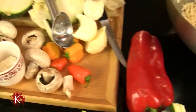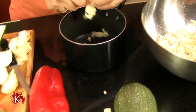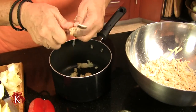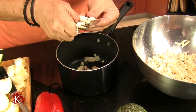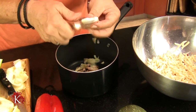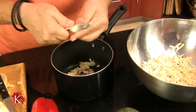Get a pan here. We're going to chop all these. And mushroom. Mushroom, make sure that you cut it in small pieces. And I'm going to use a bunch of green onion.